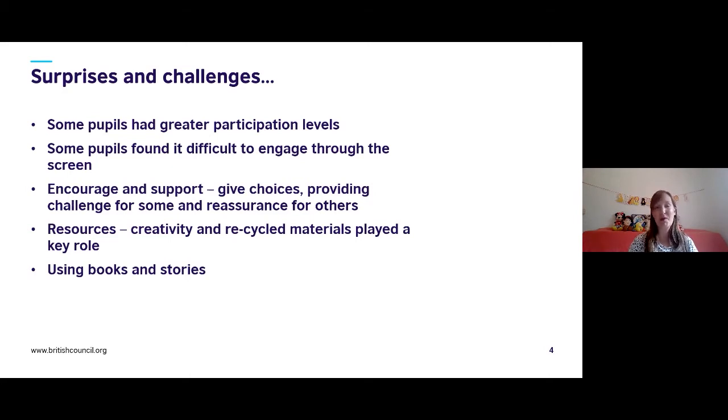And then one of the biggest surprises, I suppose, is the using of books and stories. We had to really rethink and modify that, because whereas I'm accustomed to sitting on a carpet session with a book, sitting down and turning through pages like this and reading, what we found was children actually found that difficult to engage with. I'm sure you can see, actually, it's quite difficult to see the pictures and what's happening. So I'm going to talk to you a little bit next, just briefly, about how we adapted some of our storytelling and use of books to the virtual context.